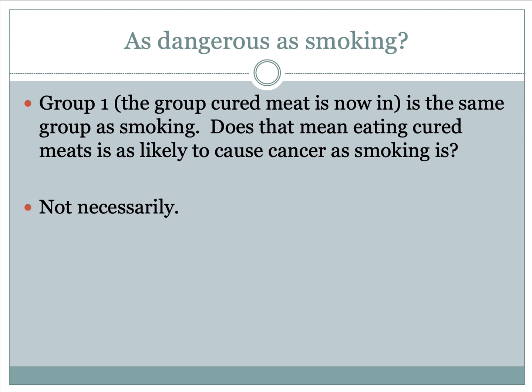Basically, this research says that the link between red meat and cancer, or really the link between cured meat, like bacon, and cancer, is as certain as the link between smoking and cancer, right? This is like saying that it has a 0.01 p-value. So we're pretty darn sure, yes. But it says nothing about effect size yet. Both could be true relationships in the world, but one could be a much stronger relationship than the other. And in fact, that's exactly what it looks like when it comes to smoking versus eating cured meats and cancer.